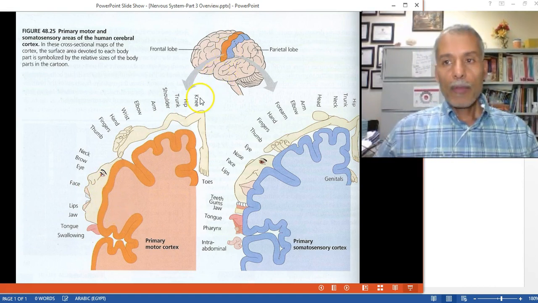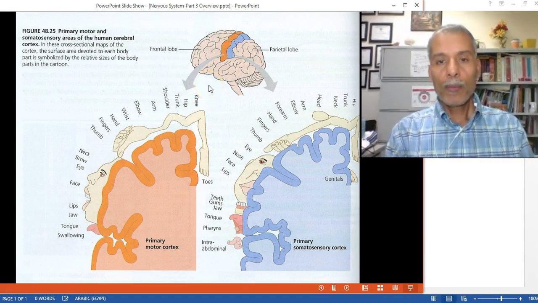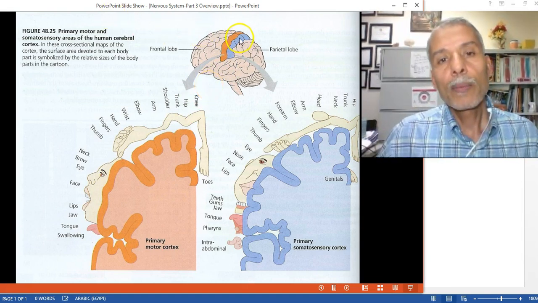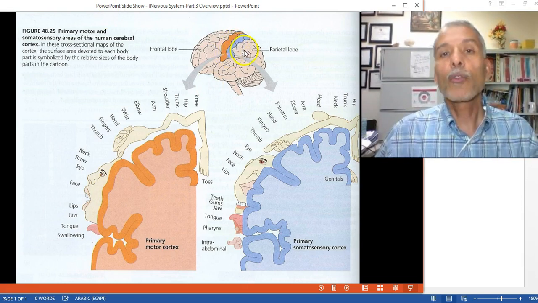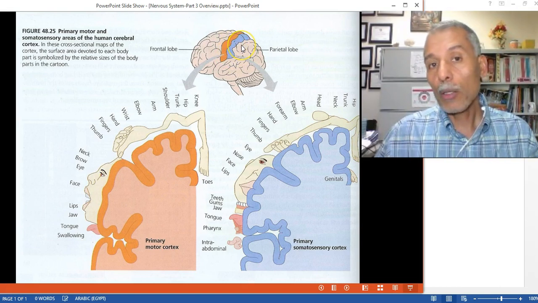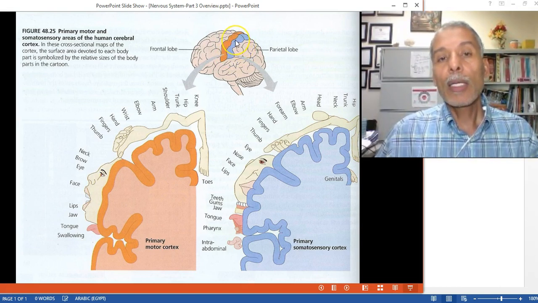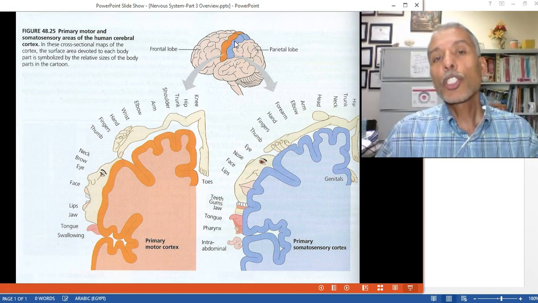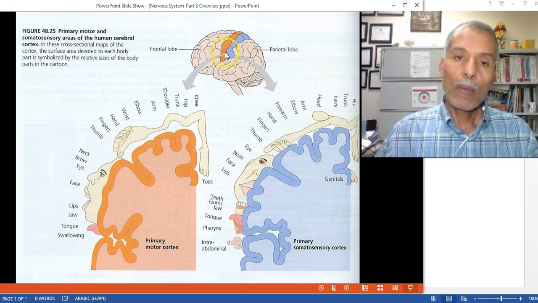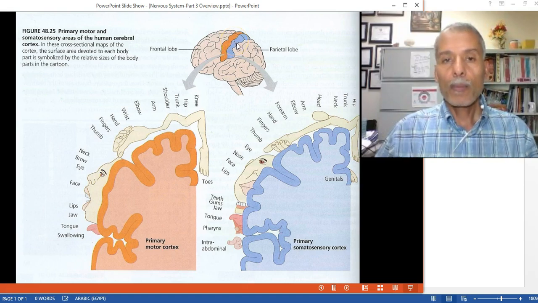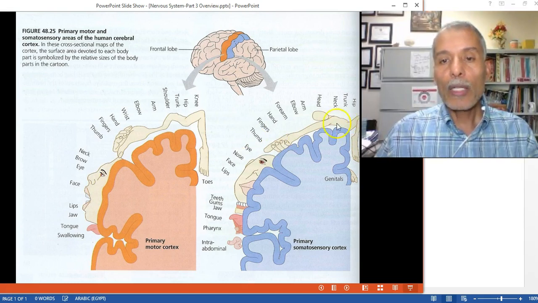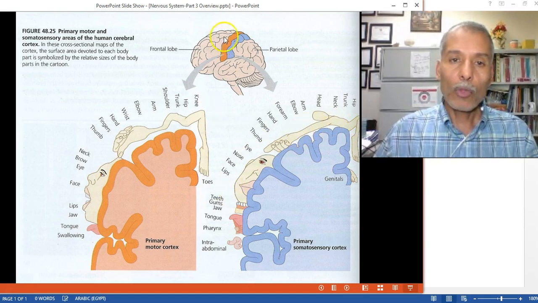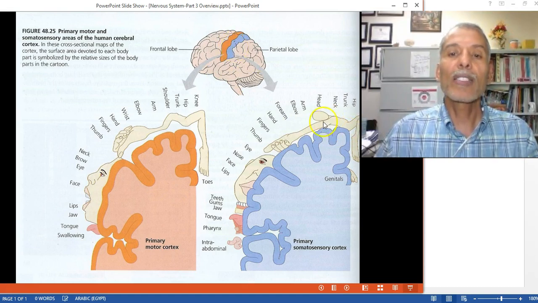Just again, because we have the map here now, let's look at the gyrus behind. That gyrus is part of the parietal cortex, or the parietal lobe, and it lies posterior to the central fissure. So that is called the post-central gyrus. And the function of it, it has a sensory map of the entire body also. So you have the motor map here, and next to it you have exactly the sensory map.